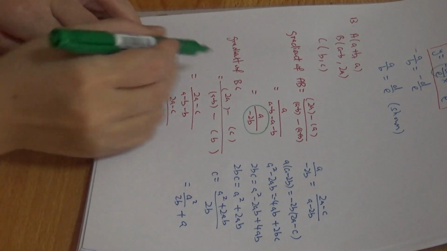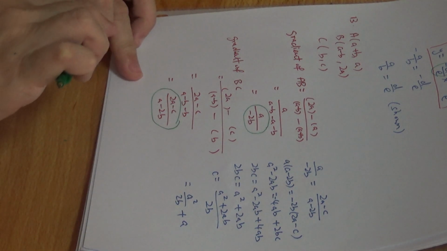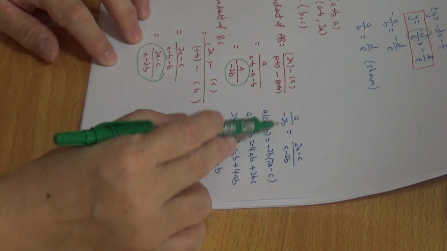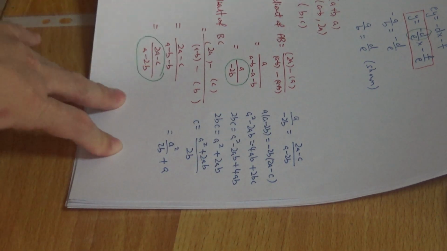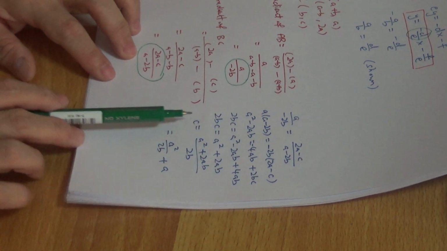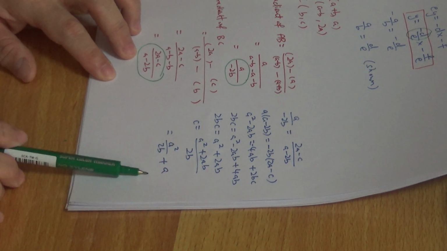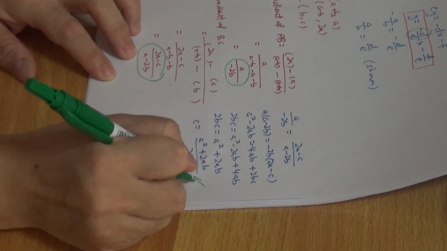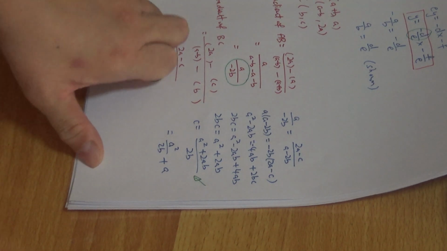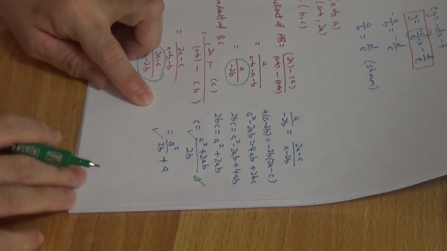Then I'm going to find the gradient of BC. I get this. Since they tell you that they are collinear, that means the gradients are the same. I equate the two together. Then I use cross multiplication. I bring all to one side. And finally, I put c as the subject over here, and I get this. Now note that even if you get until this step, full marks will be awarded. So you can give the answer as either this or this. It doesn't matter, full marks will be awarded.